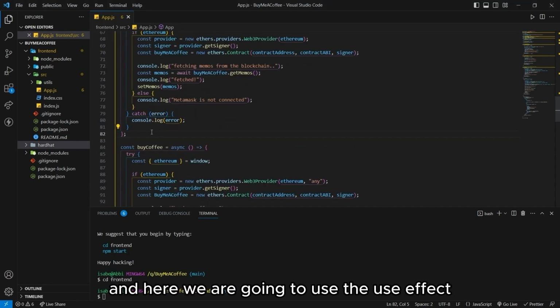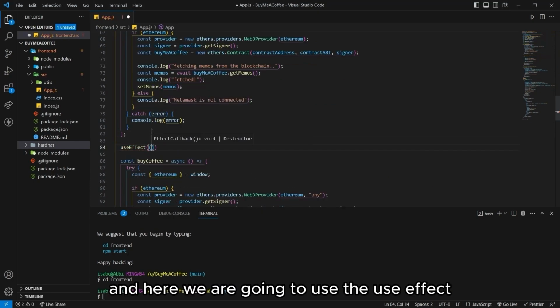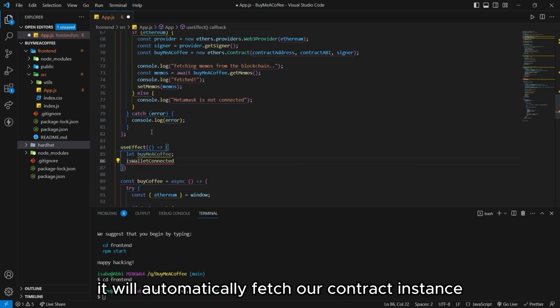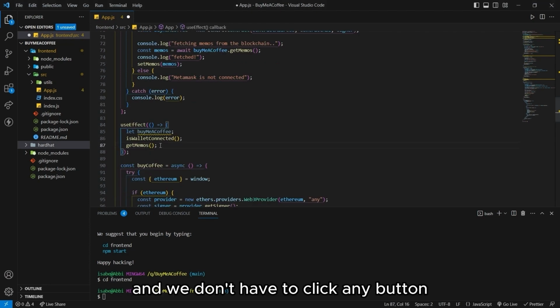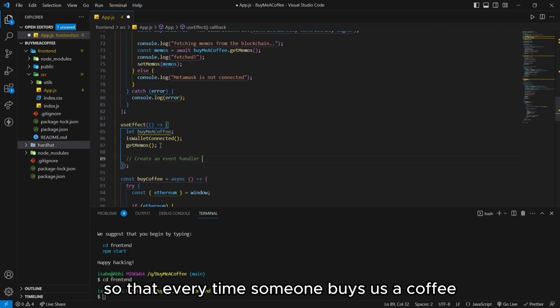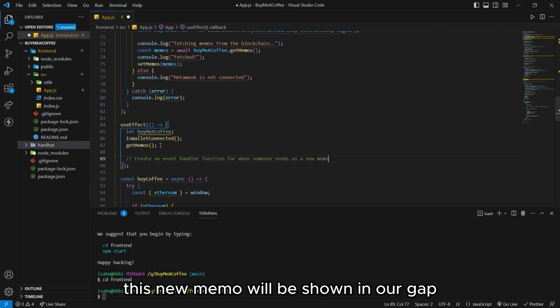And here, we are going to use the useEffect. We will have this so that when the application is running, it will automatically fetch our contract instance, and we don't have to click any button in order to create an instance, so that every time someone buys us a coffee, this new memo will be shown in our Dapp.